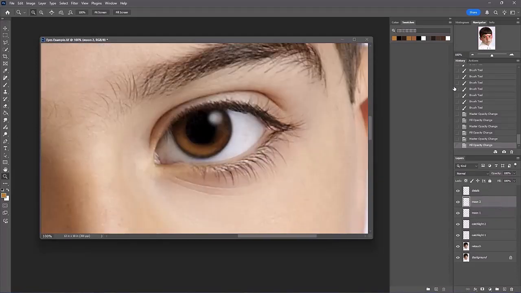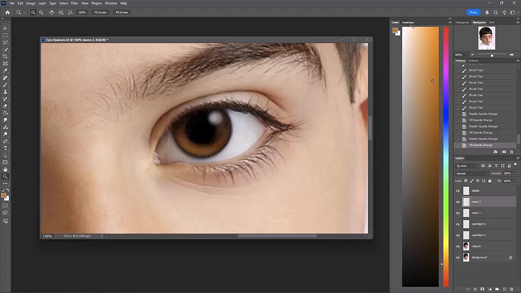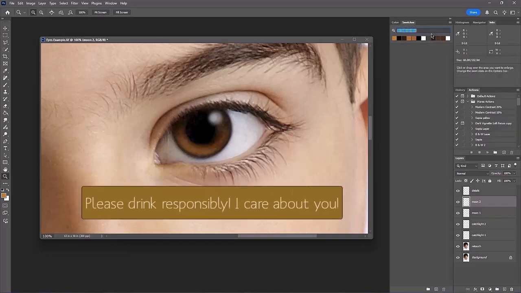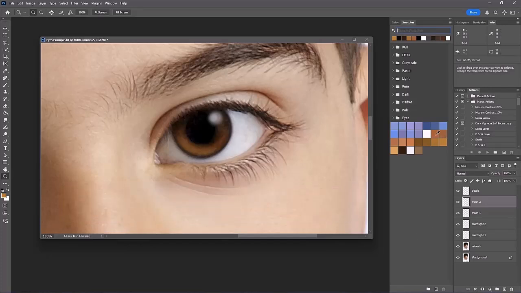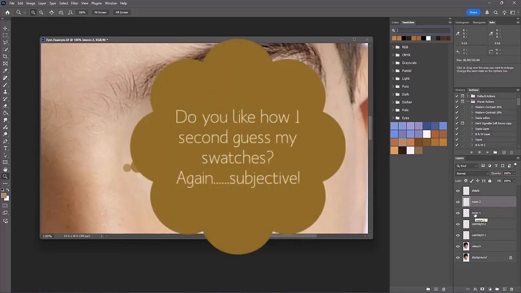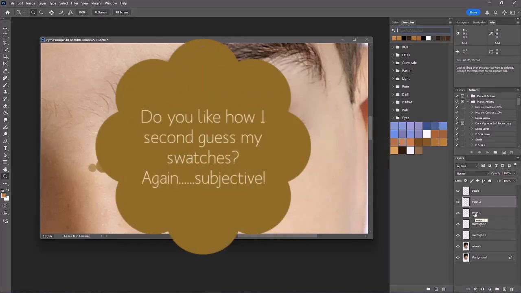I'm going to go to Moon 2 and back to my swatch it. No, what is this? It's searching for brackets. Okay, so I believe I used this color up here the first time, so I'm going to take something a little lighter. Well, the only way to tell is until I put the paint down. Well, that looks kind of pink.